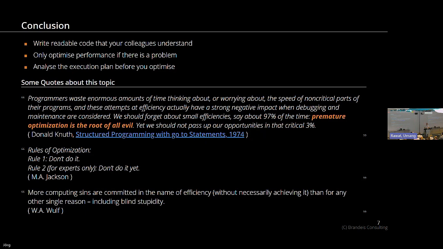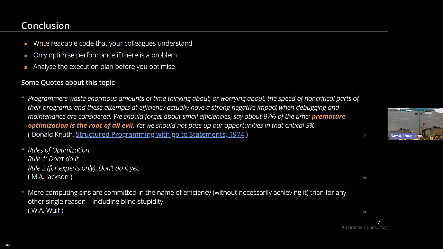I have a collection of some very nice quotes. The first one, Donald Knuth, this is 50 years old, my birth year. 50 years ago he said premature optimization is the root of all evil. And I think it's still valid.